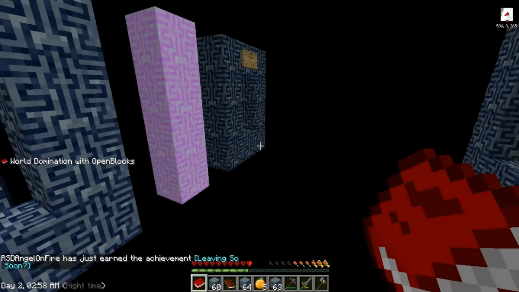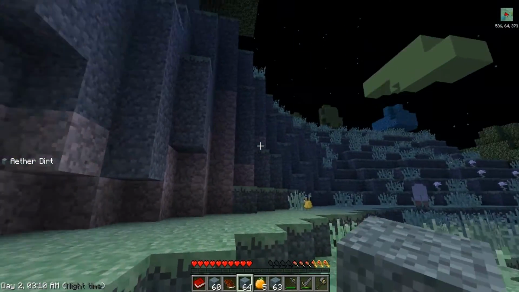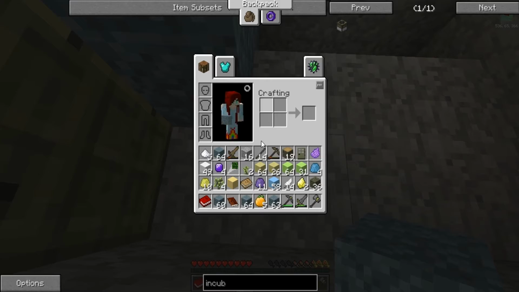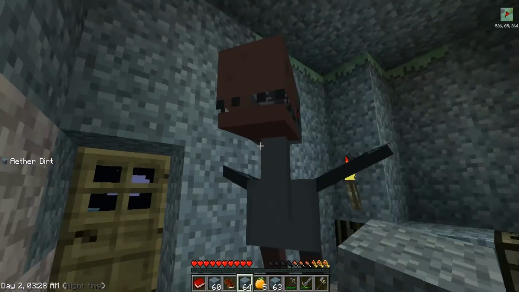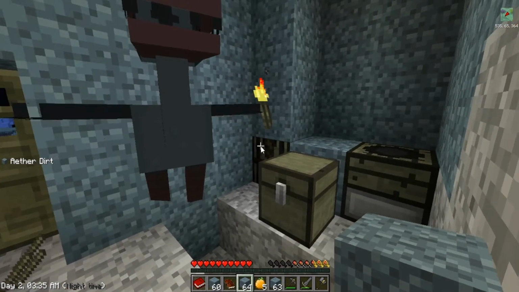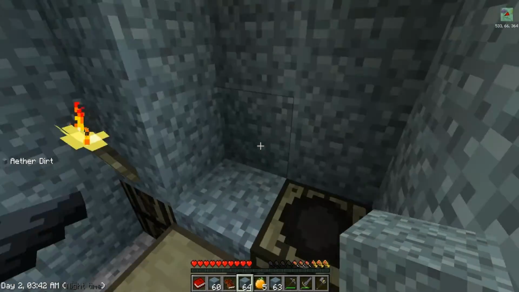Let's see. Let's go back to the aether, shall we? Yeah. Let's go back to the aether. Maybe we have to use our little guy after all. Okay. What? We got... Are you dropping... You're definitely Sally. You're not George. You're definitely Sally, not George.